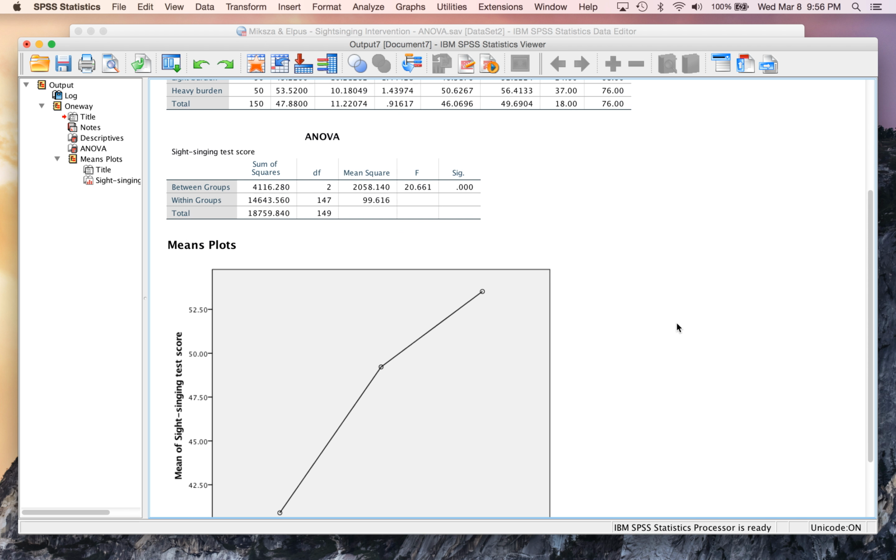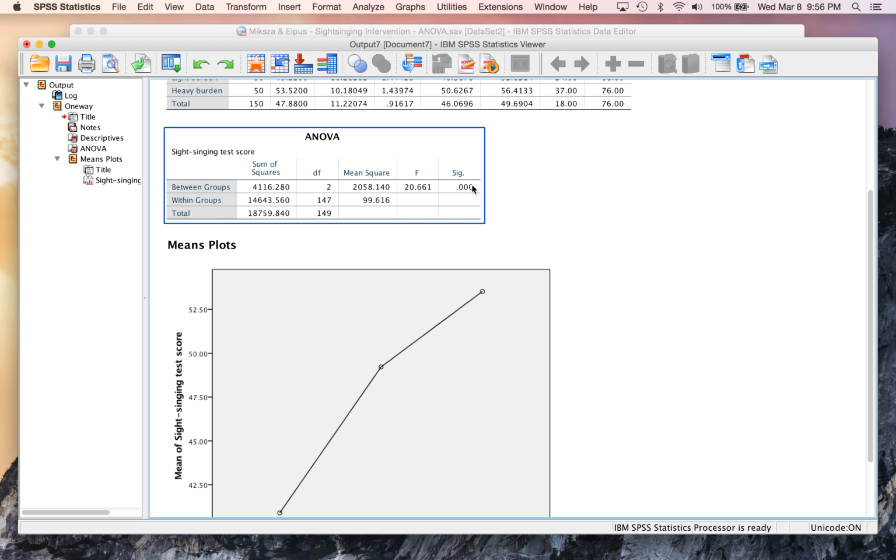maximum values. And then we get a fairly standard ANOVA table where we have our sum of squares, degrees of freedom, mean square, F statistic, and finally the significance value or the p-value. What we're most interested in here is this top line, which represents the amount of variation that's explained by the grouping and whether that amount of variation is significant.